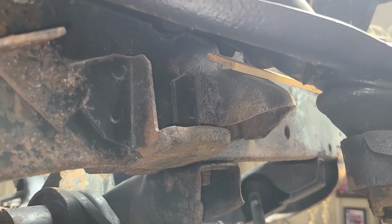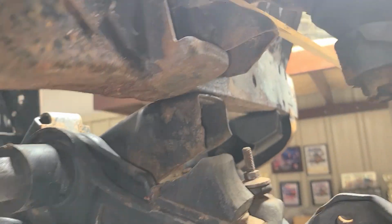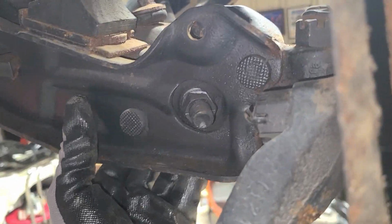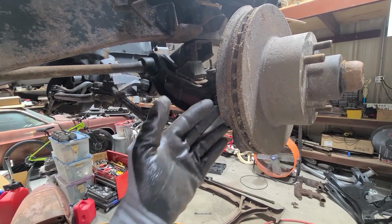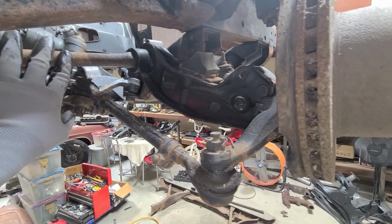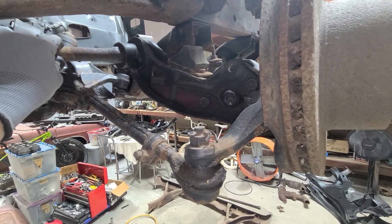And there's going to be limited movement. I actually put right here a stick of wood, because there was a little bit of movement here, just for extra support, so it doesn't just come down aggressively once the torsion bar is released. You can also have a jack of some sort to jack it up to take the pressure off of the upper and lower control arms, because you do have a lot of weight here. You do have a lot of weight here, and all this suspension setup, disc brakes and everything. So again, take those out, relieve the tension on that. Otherwise, this will really spring out when you pop that torsion bar loose.